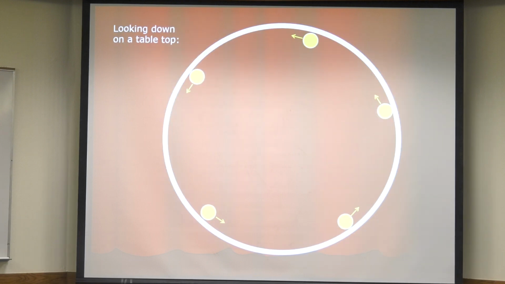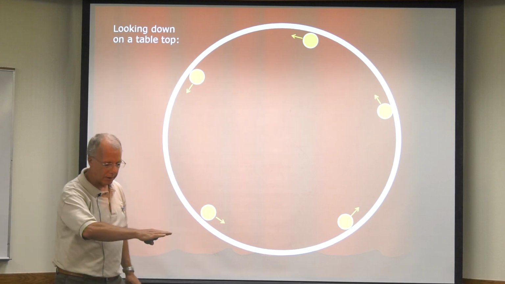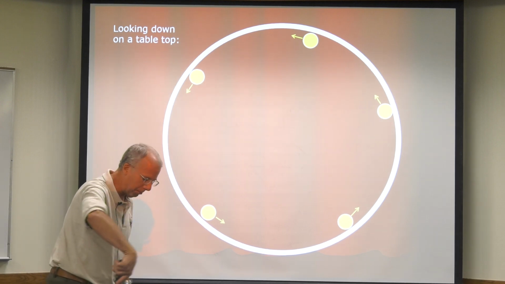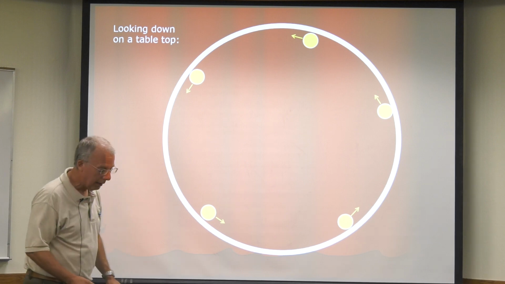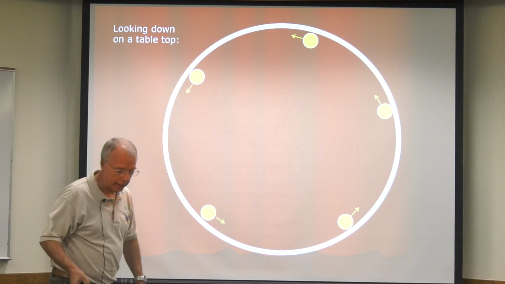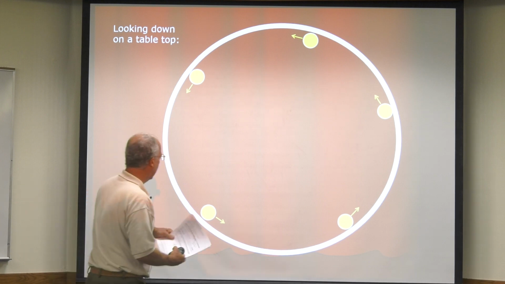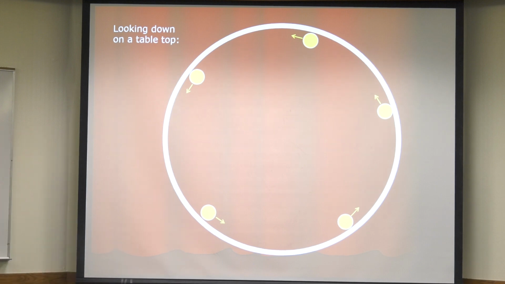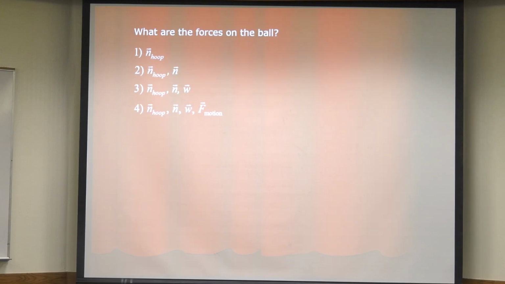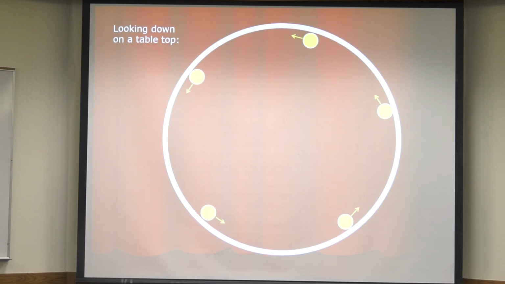Okay, now here, similar, but this time there's no string. So just imagine a table. I have this metal ring, which I'm going to use this time. I didn't really use it last time, right? So this time, I just take a ball and I shoot it, push it, and it just goes around and around for a while until it slows down. So no string, right? And we're going to ignore friction again. So you just push the ball and it just goes around and around.